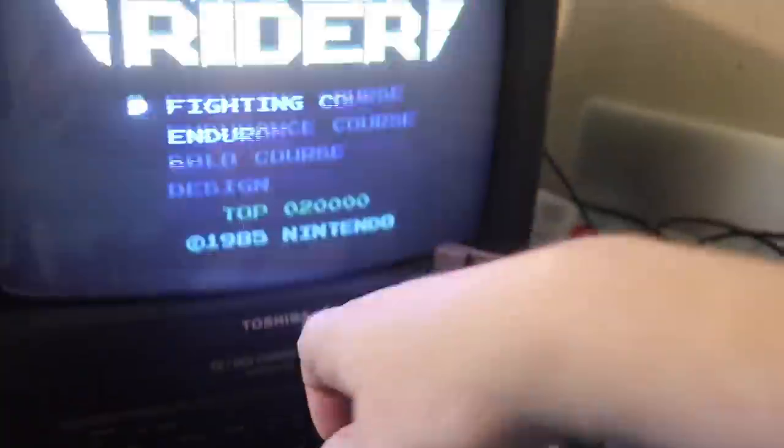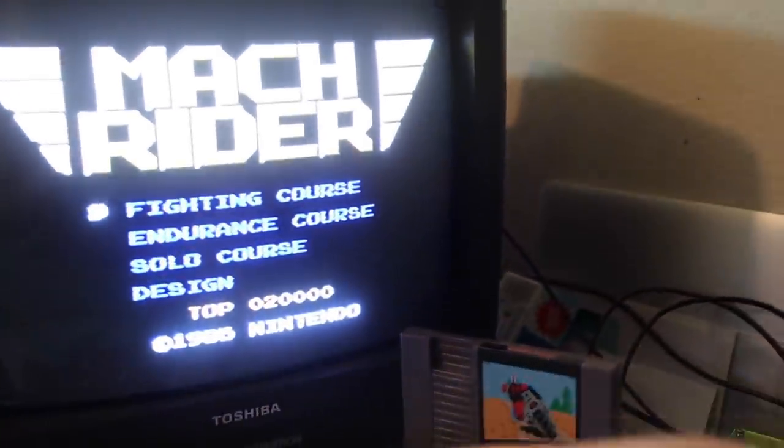Up next is a pretty fun one. Mock Rider. Black box title. Make your own tracks. Pretty fun, a classic NES game. And, well, let's see if we can use the green goo on this one to get it working again. But first, let me try it just to see. Okay, well, it's working, so never mind. I mean, trust me, I'll take it.